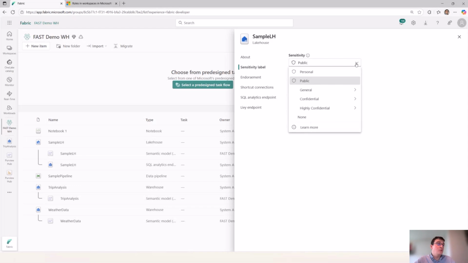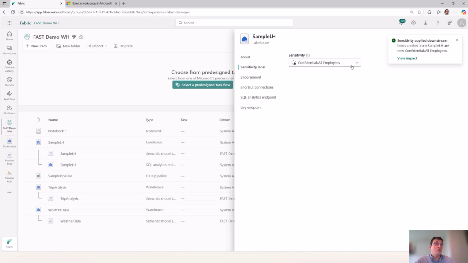If we wanted to protect it in this way, we could go into general, which is business data that should not really be shared. Confidential data is protected, highly confidential data shouldn't be shared with anyone unless they really need access to it. If you can see the difference here, we can see unrestricted or all employees. So basically, when you set the sensitivity labels that come with a policy, you are restricting the access. This data, once I set it like confidential all employees, is not going to be able to be shared. And if you see this message, you can see that this sensitivity label applies downstream.